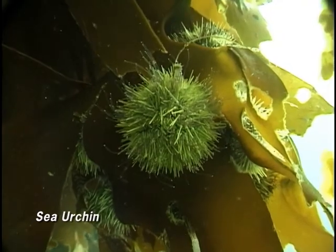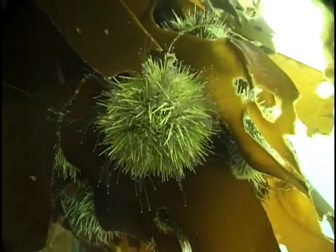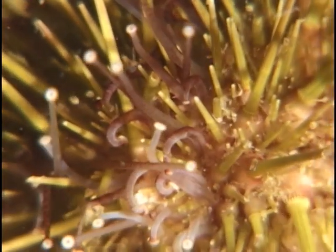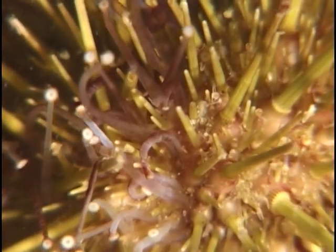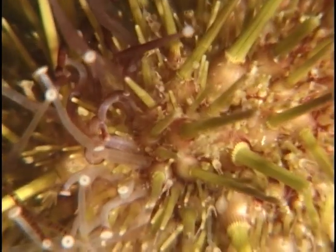The sea urchin, another common echinoderm in the Gulf of Maine, has a body structure that looks something like a sea star with its legs wrapped inwards to form a sphere. The outer surface of the sphere is covered with spines, rows of tube feet, and small pincers, called pedicellaria, which are used for defense, holding onto food, and keeping the urchin clear of debris.